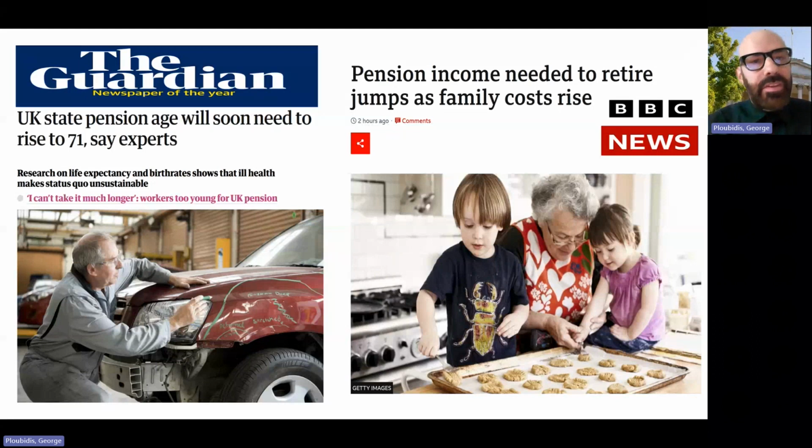It's very important, but you may have seen these headlines recently, for example, about the UK state pension that might need to rise to age 71. Currently, those born in 1958, one of our birth cohorts, will retire very, very soon, this year in 2024, and their state pension age is age 66. The next generation X, it will be age 67 and so on. I think this is very important. It's a very important question for people's lives and, of course, very policy relevant.